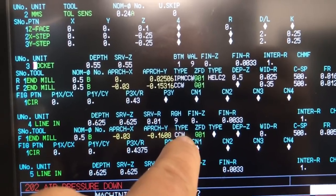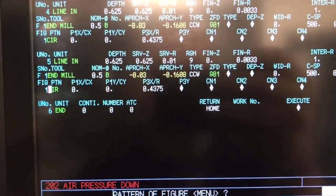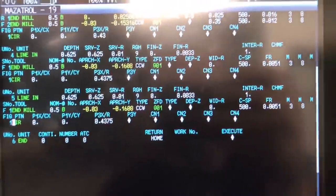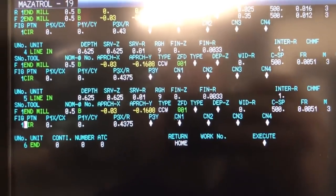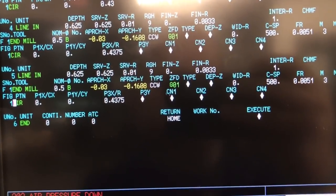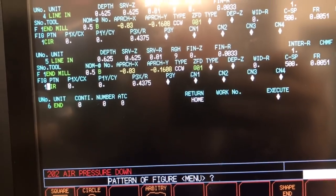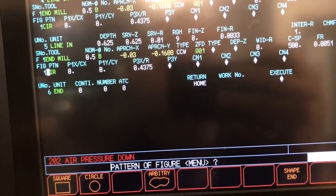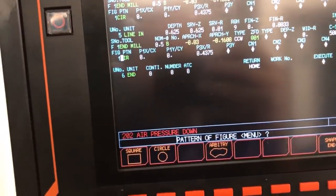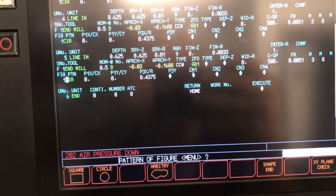And I want you to notice something here. I'm doing it clockwise. And if I scroll down a little bit more here, I'm going to do another one counterclockwise. The reason for two finishing passes here is I want to try something on the second one of these I run, and I want it to be even. So for example, I'm going to cut this one to size, and then I'm going to do another finishing pass around it, see how round it is. Then I'm going to do another one, but I'm going to do a climb mill pass and a conventional mill pass on it and see which one of these two produces the most round hole.